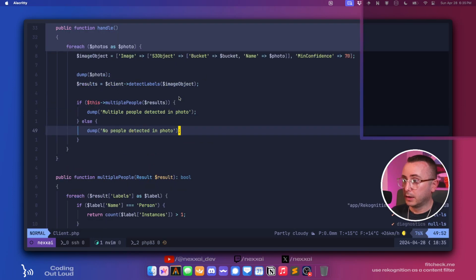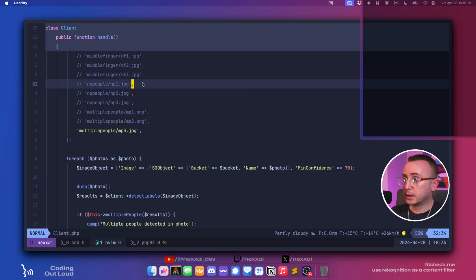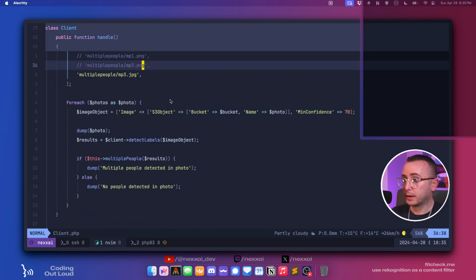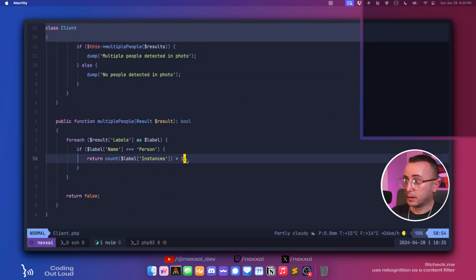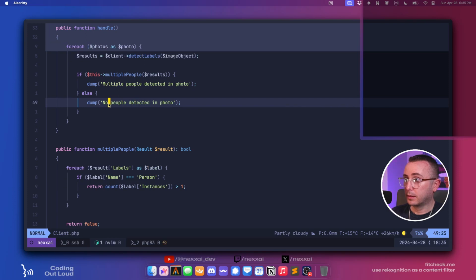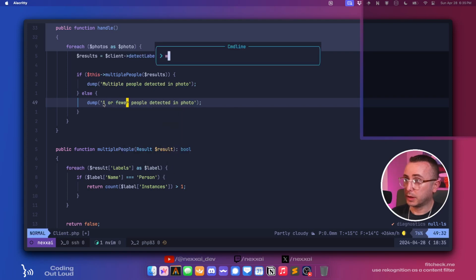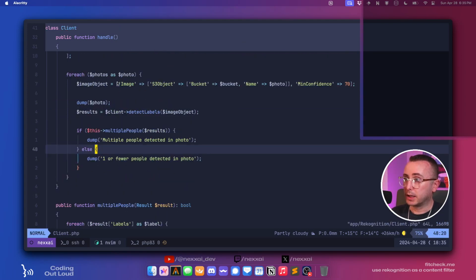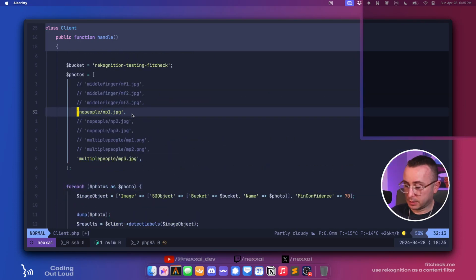Okay. So let's say, in fact, one or fewer people detected in photo, right? Because in theory, there could be 0 people.